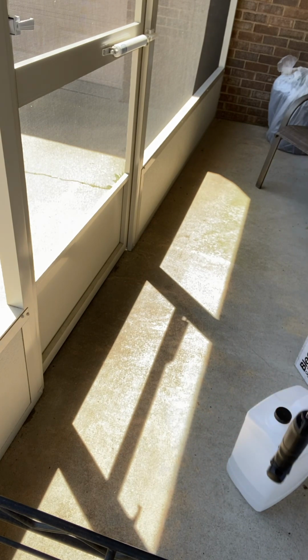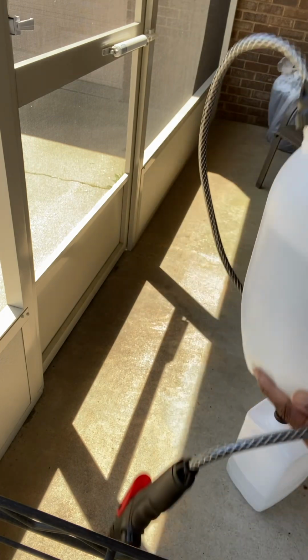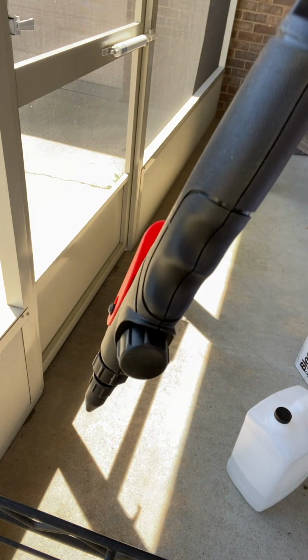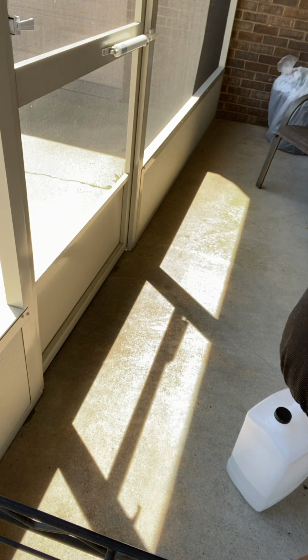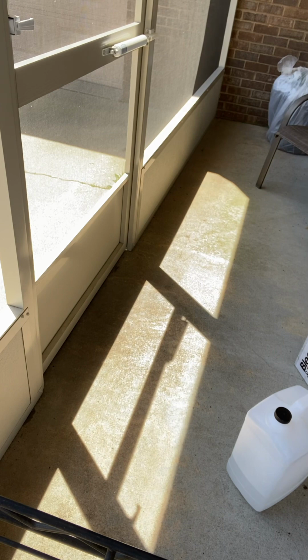Okay, I have put this together just to show you what this looks like. It's put together, and here's the tubing. I have 1 gallon of water in it, and I will drop one of these little packets in the water and let it dissolve, and then I'll just get around the house sprayed. And this is again what the pack looks like. I'm not recommending this in any shape, form, or fashion. Just showing you what I will be using around the outside of my home.